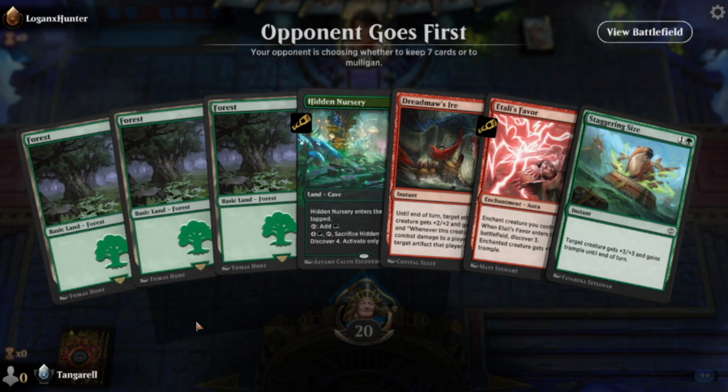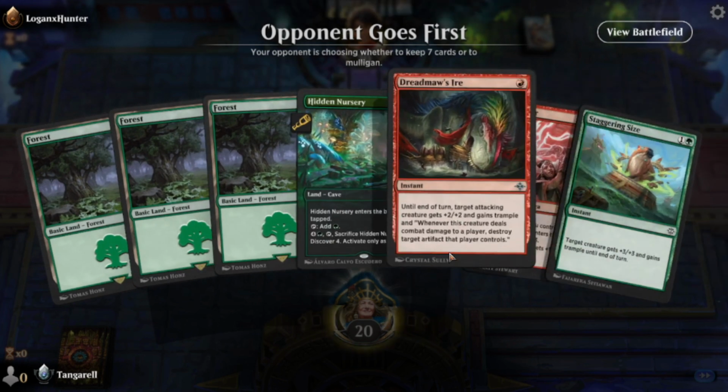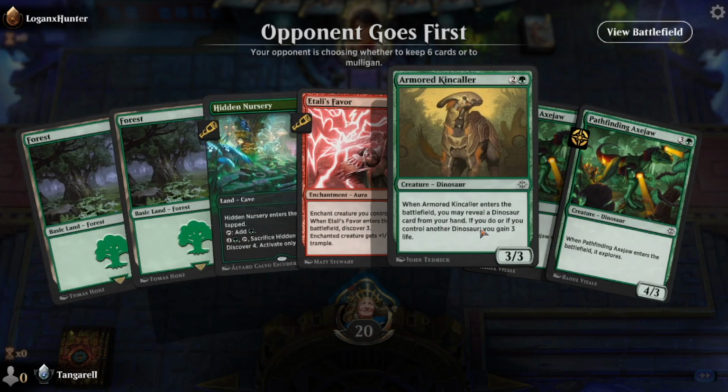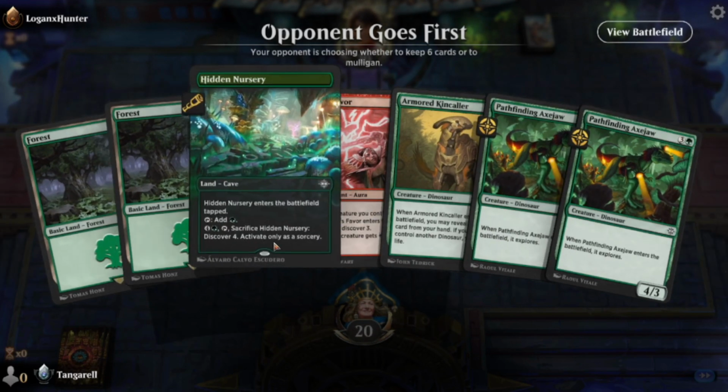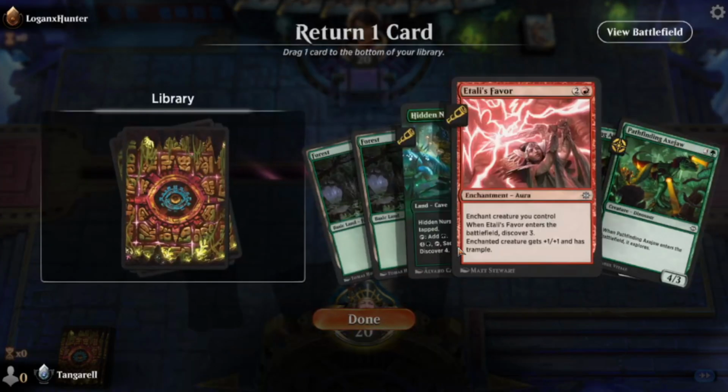Ooh. Ouch. Alright. Yeah, we're throwing this one back. All forests into all no creatures, no ramp, nothing. Yeah, we're throwing that one back. Alright, here I at least have Kin Color into Axejaw. I guess we toss back Atali's Favor.